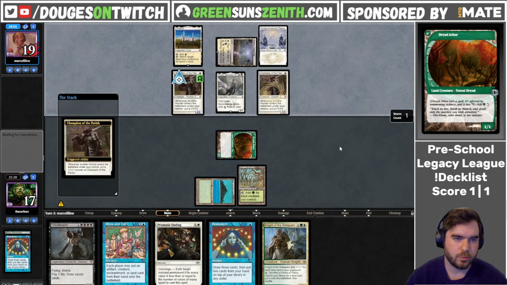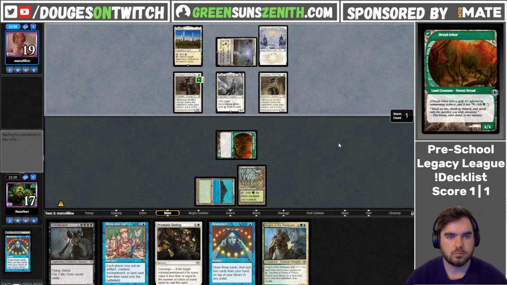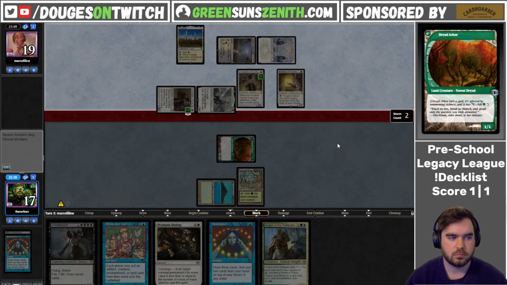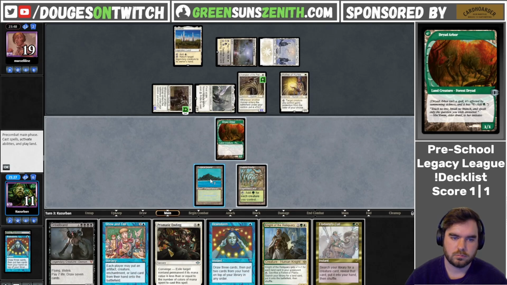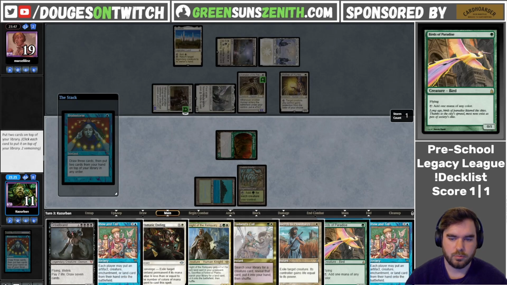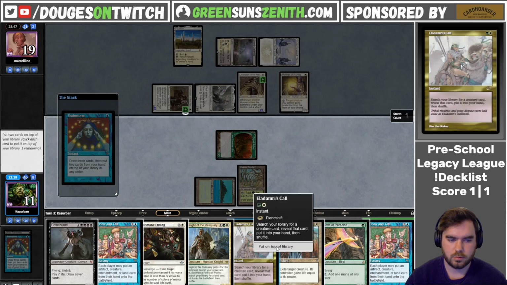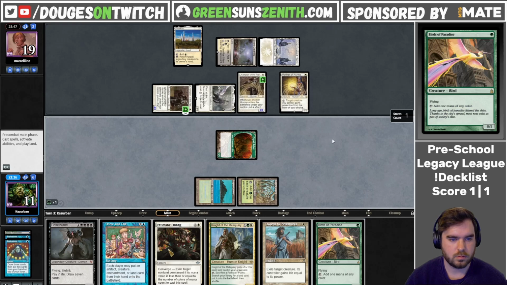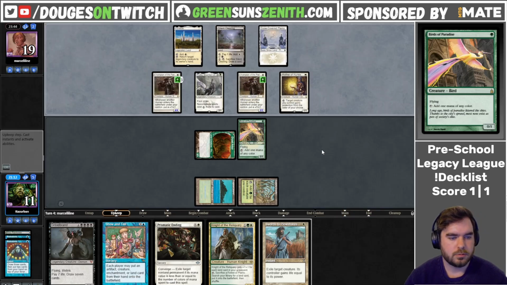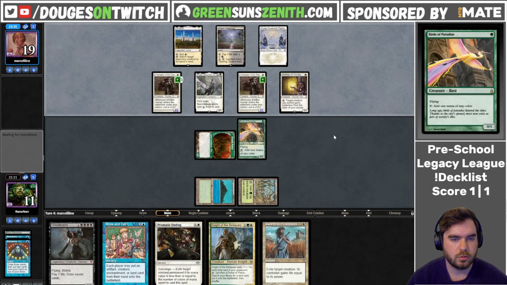Honestly, just taking out this Dryad Arbor here would be brutal. They may even have lethal next turn. Dig. Find a Swords. We do find a bird. Four, five, six, seven, eight. Could just be too strong.